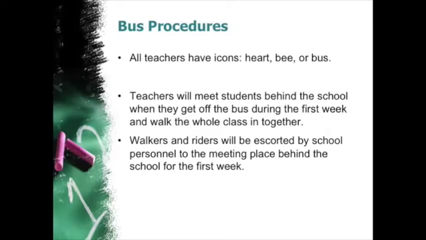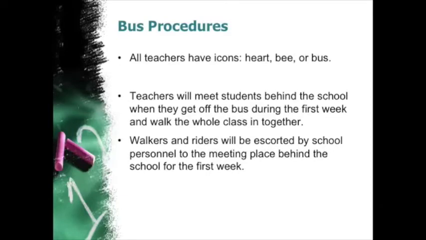Naturally, parents are concerned about how their child is going to arrive at school on the first day and make sure that they actually get to the classroom they're trying to get to. So, we have a procedure for doing that. All three of our kindergarten teachers have an icon that is associated with them. One has a heart, one has a bee, and one has a bus. The teachers meet the students in the back of the school and collect their entire group together before coming in.